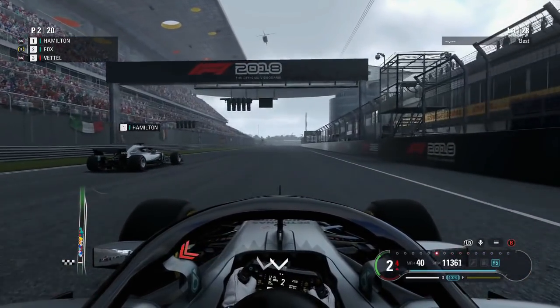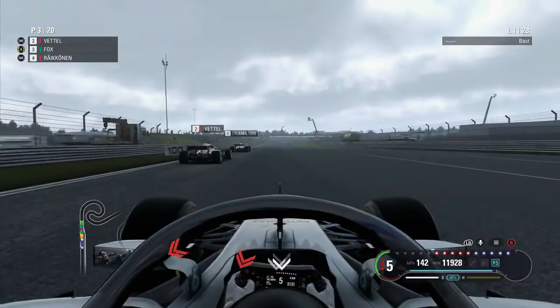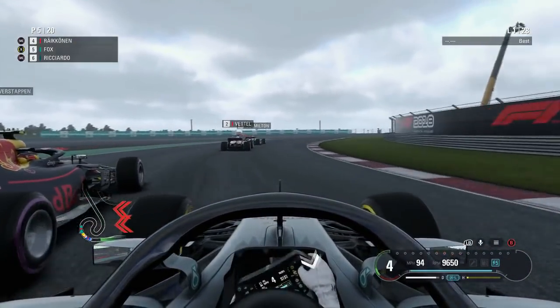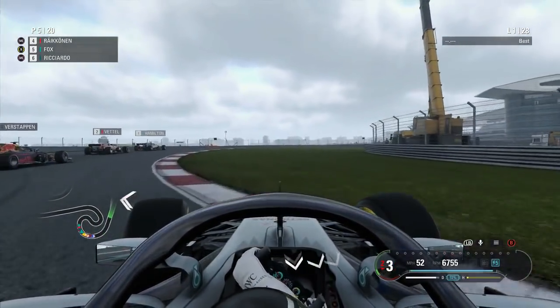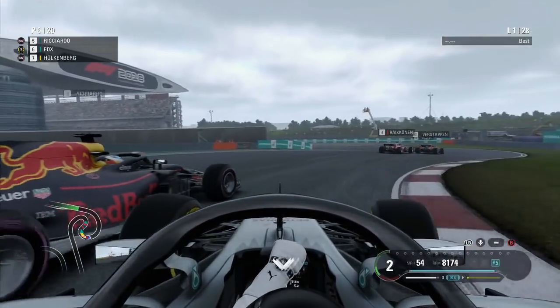Here we go to start the Chinese Grand Prix. It's been a slow start from us actually. Of course, we're on those soft tyres, and now we're trying to cover off the attack of the Red Bulls into the first corner here, and we just get a little bit tight on the curb. Make contact with Verstappen. Car's gone sideways here. We're on the grass now, but luckily we don't actually lose that many places.